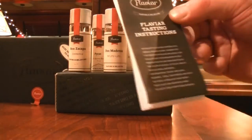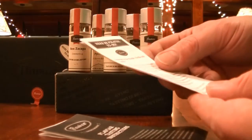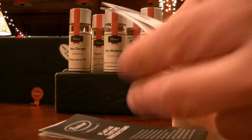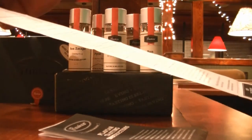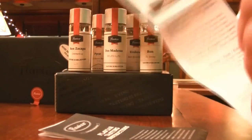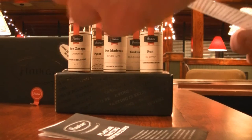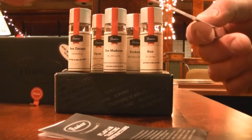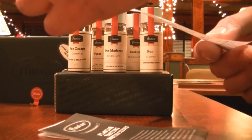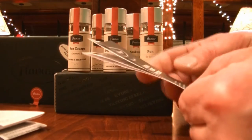All right, so what we have is flavor tasting instructions that have come in the middle of it. And then another pamphlet, "Here Be Pirates, Yo Ho." And it's got some trivia and smart ass corner. And then it has the descriptions of the five different flights that we've received. And part of the description, it has appearance and color, smell, nose, and aroma, flavor, taste, and palate, as well as finish. And it's got a little information on all the different flights that you've received. That's good stuff there.